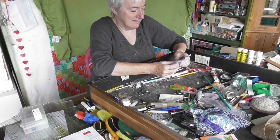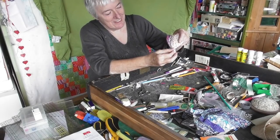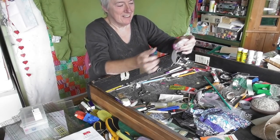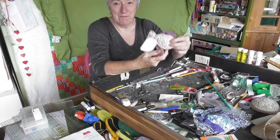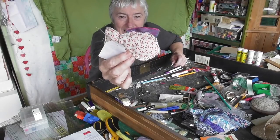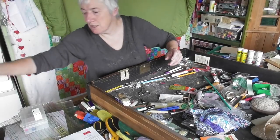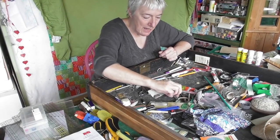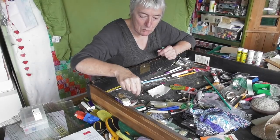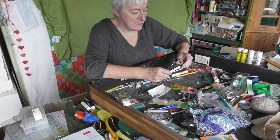This is a fish - I have a long story attached to this fish which I'll tell you maybe another day. That fish needs to come out - no, it hasn't got lavender in it, it's just a fish. It needs to come out and go somewhere a bit more special than the back of this drawer.